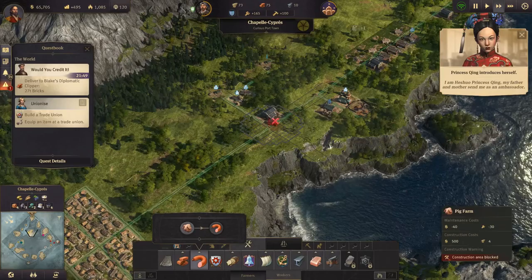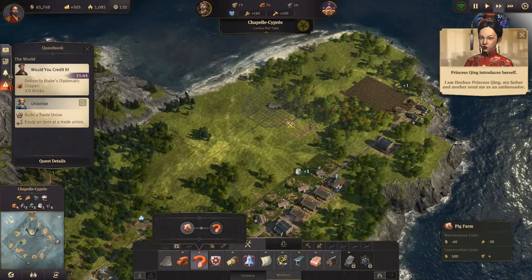I am Heshua Princess Qing. My father and mother sent me as an ambassador.